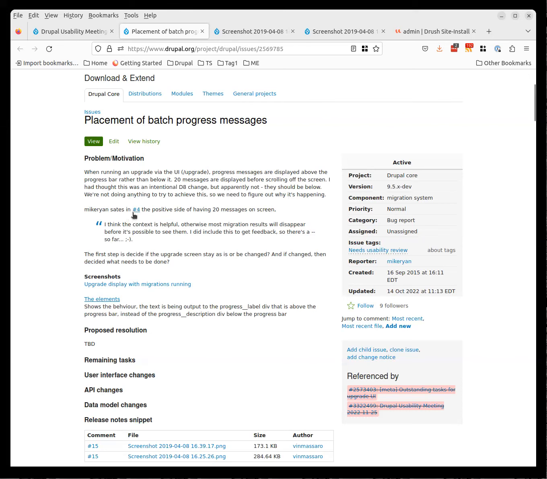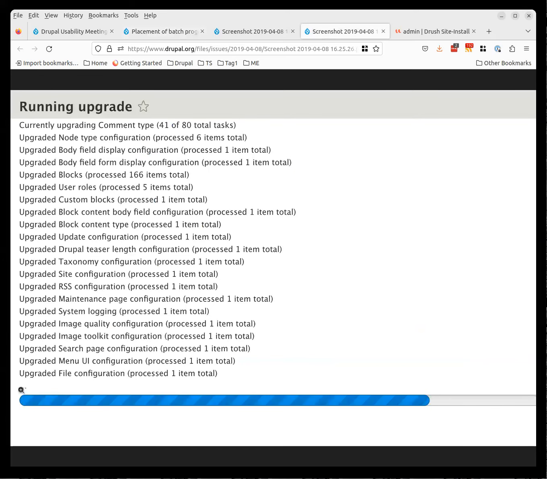Mike Ryan states in number 4, the positive side of having 20 messages on the screen, quote, I think the context is helpful. Otherwise, most migration results will disappear before it's possible to see them. I did include this to get feedback, so far... I guess he's referring to this little ellipsis at the bottom.